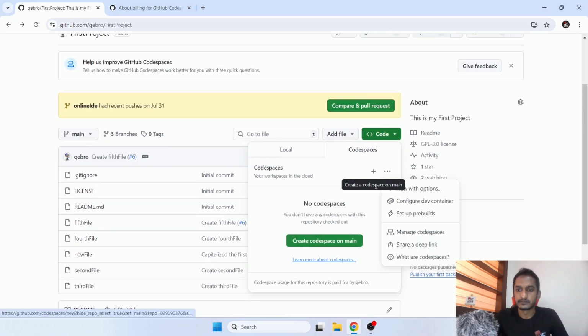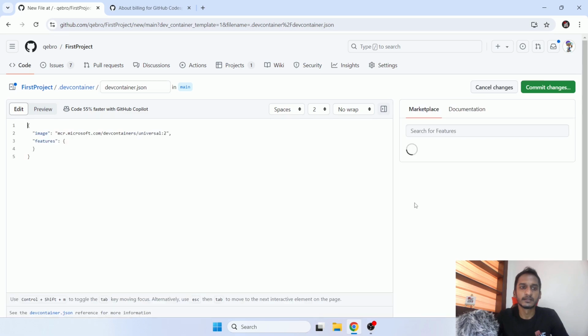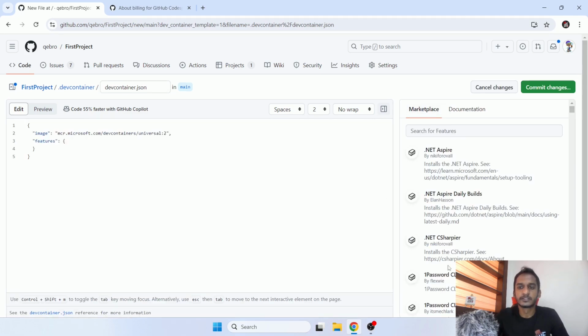Okay, that is also there. And then if you need to configure your dev container, because I saw in the GitHub Codespace, the architecture there inside the Azure, the virtual machine has the dev container. So if you come here, you can configure a dev container. Here you have the option to use the marketplace available options, and you can create a devcontainer JSON file, and then you can commit it and save it inside your repository. There will be a folder called devcontainer. Inside that, the file named devcontainer.json, and then you can save this one and commit and push to your repo.